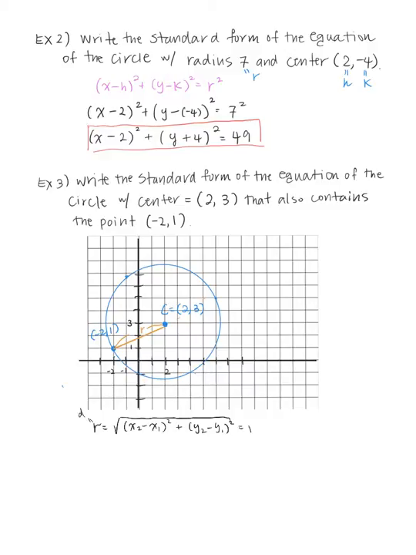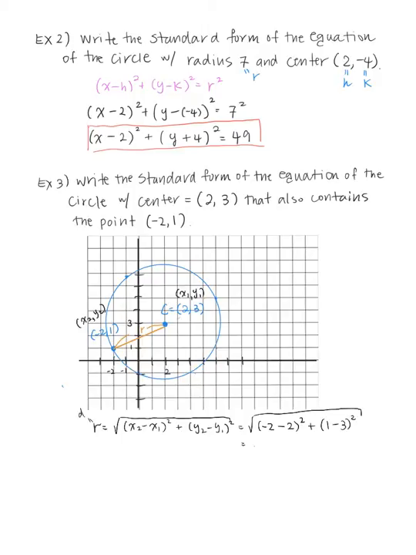So here what we're going to get is the square root. Well, it doesn't matter which one you want to call x1 or x2, but let's just call this one x1, y1, and then (-2, 1) as x2, y2. Okay, so I'm going to go in that order. So then here what we're going to get is x2, which is negative 2, minus x1, which is 2, squared, and then plus y2. y2 is what? 1, minus y1 which is 3, whole quantity squared, square rooted.